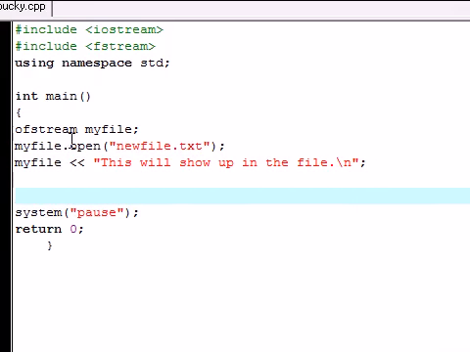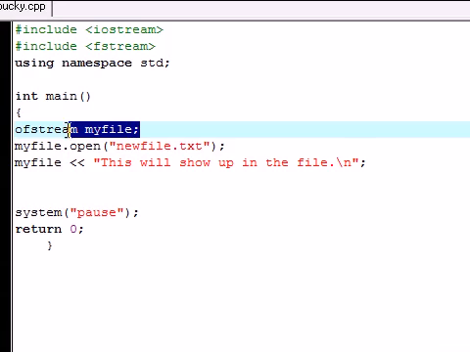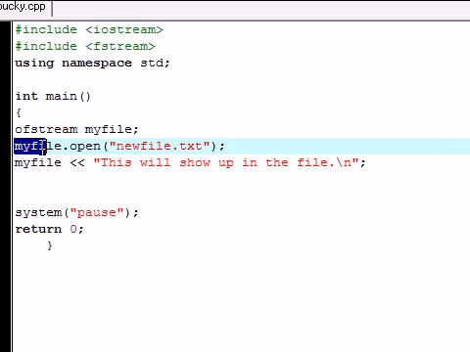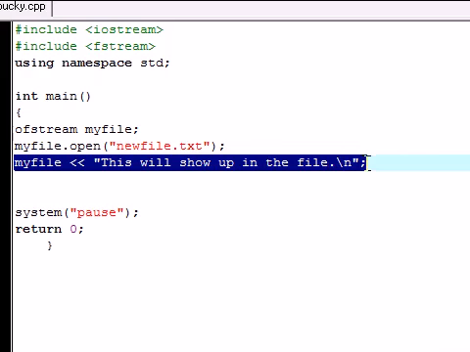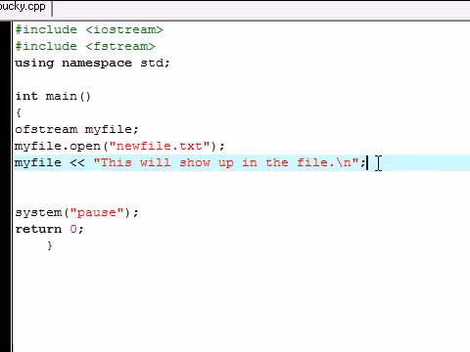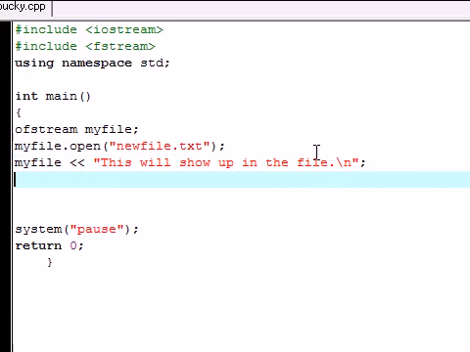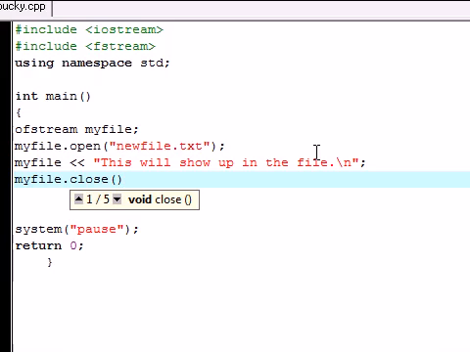So now what we did is we created an object that allowed us to open files. We opened or created a file called newfile.txt, and we added some words or a sentence to our text file just because we didn't want it empty. And after you have created all your files and added some text to it, you always want to close whatever you've been working on, and this just helps so you don't have any memory leaks or anything like that.